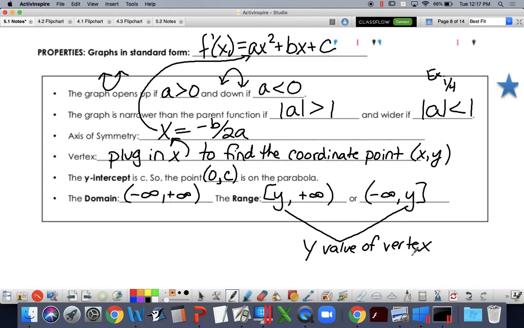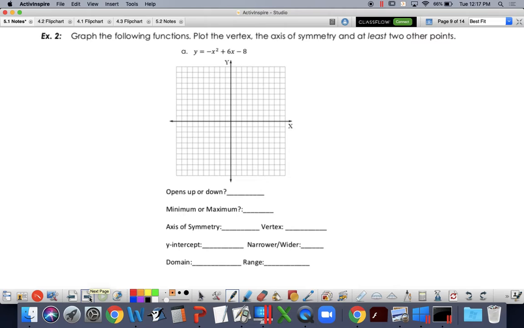Now there are 4 examples in your notes of us graphing. I'll do as many as you guys feel like you need to be able to get a hold of this. But I think we'll just keep referring to this table, and hopefully not our graphing calculators, but if we need to use our graphing calculators to help us along the way, we can do that.